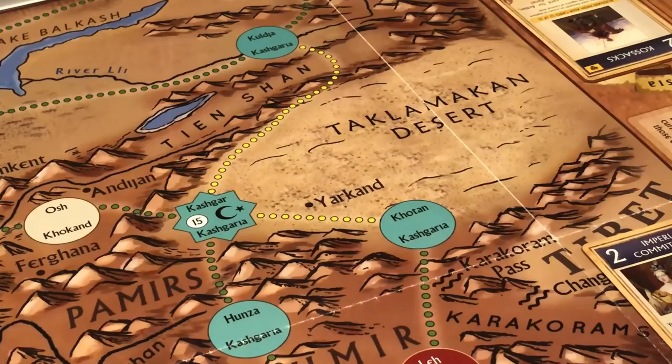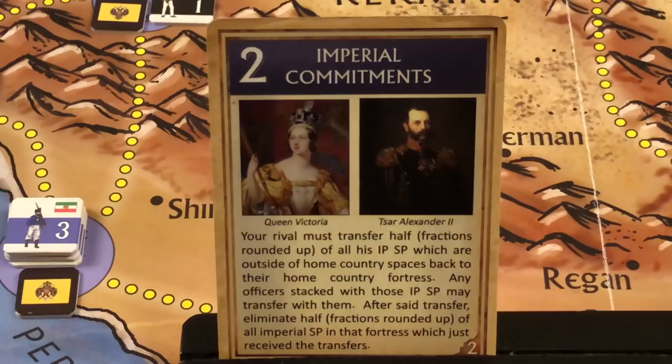Now it is British round 3, and they play imperial commitments, and they will play it for the event first. So that means that the Russians have to transfer half fractions rounded up of all Russian imperial strength points which are outside of home country spaces back to their home country fortress.